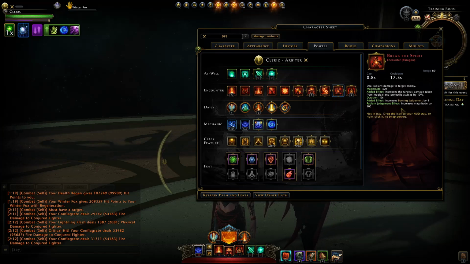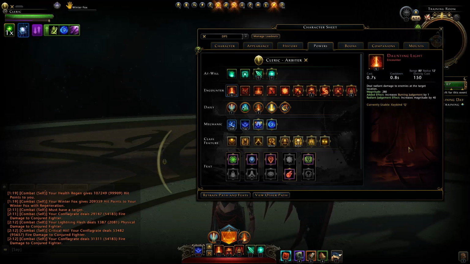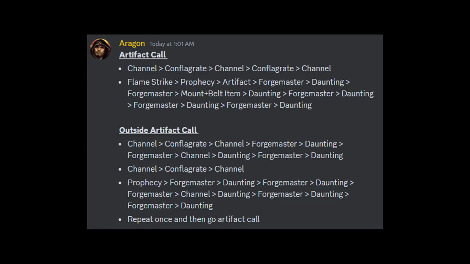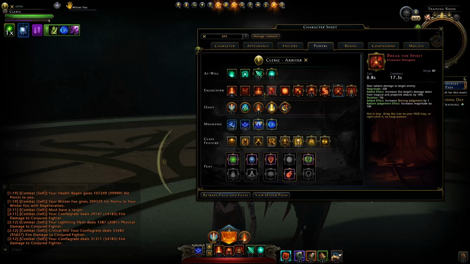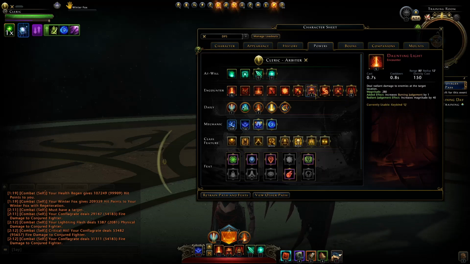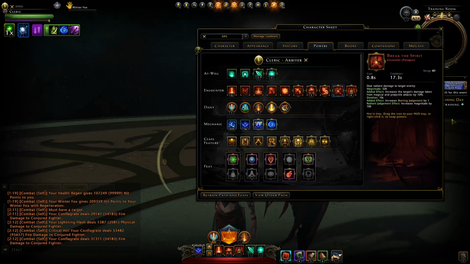Break the Spirit gives Burning Judgment, and so does your Daunting Light, and you end up trying to follow a rotation and then getting screwed over because your Break the Spirit has a weird cooldown that might not match with your exact rotation, and it just requires you to learn everything different again, and I just would not bother with it at all.